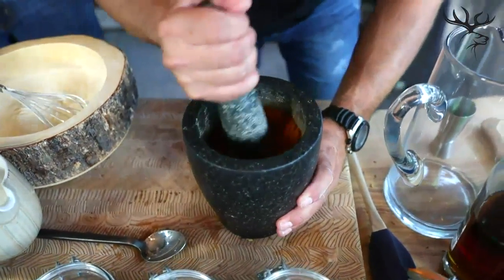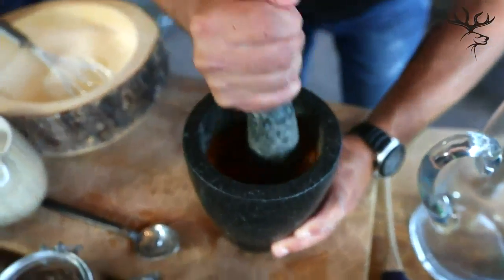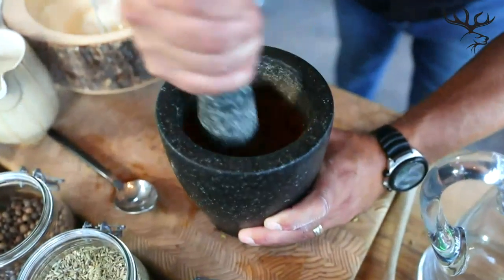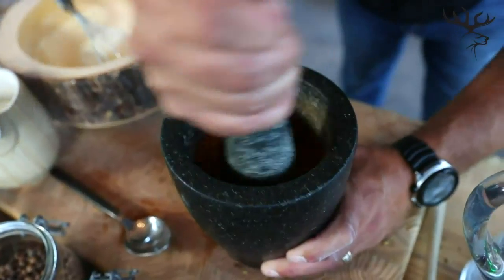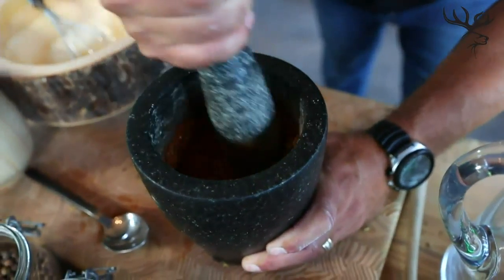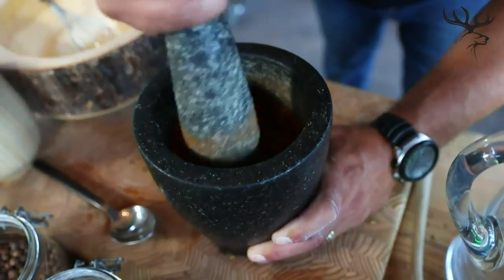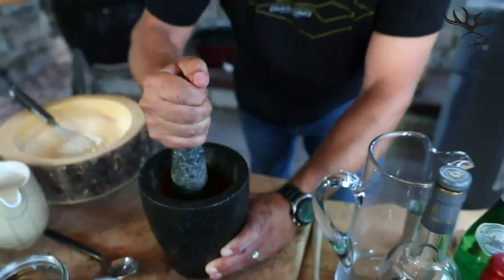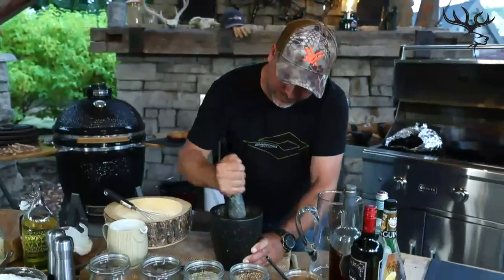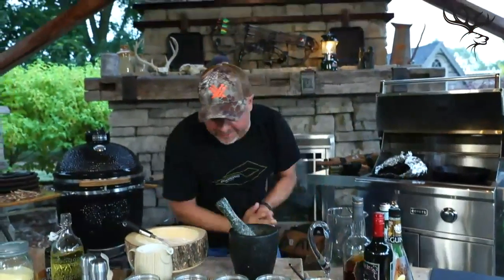It's what I love. You ready? You just start mixing. Look at this. Oh, yeah. That is incredible. You put that on anything. Could be chicken, could be pork, could be beef, but I'm telling you, this venison, it's gonna sing. There we go. Okay, spice rub done.